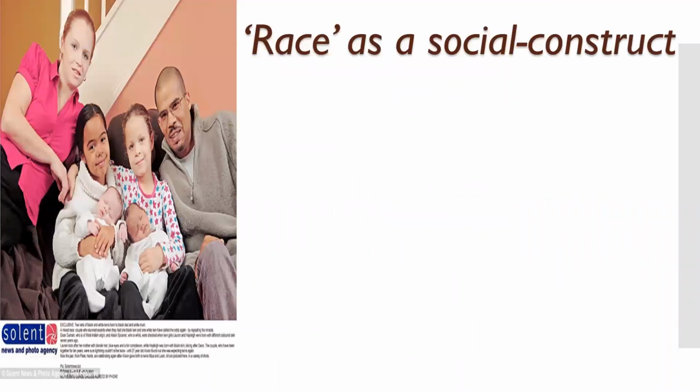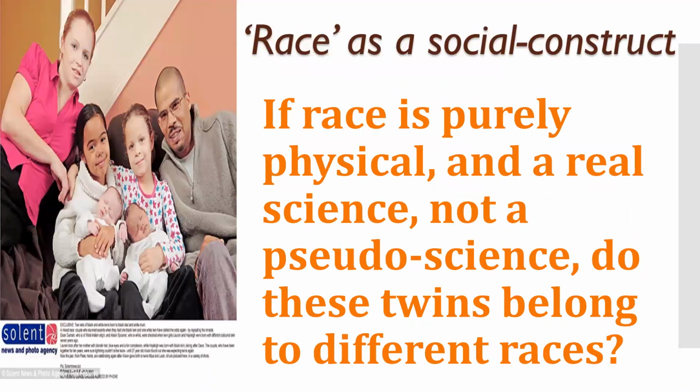An example of race that could be flawed is here. These are twins who have parents from different backgrounds. The twins came out as two totally different colors with different features. Yet they're twins, born at the same time to the same parents. This happens sometimes. Gobineau's research would say these two kids belong to different races, even though they have the same parents.